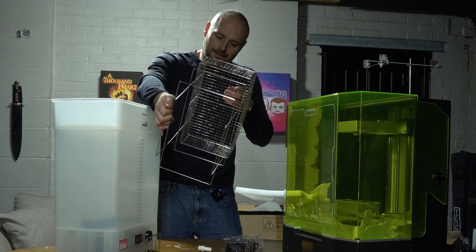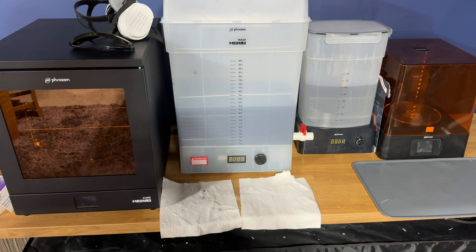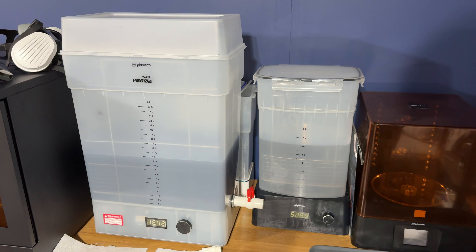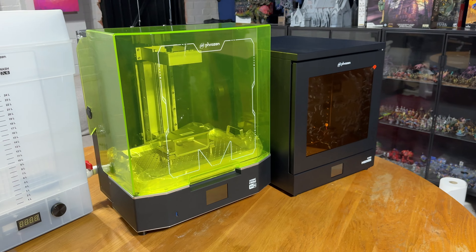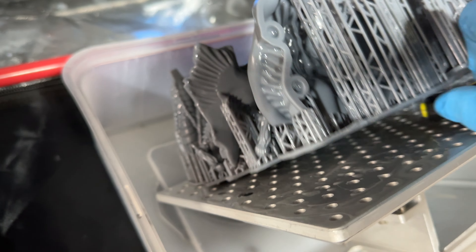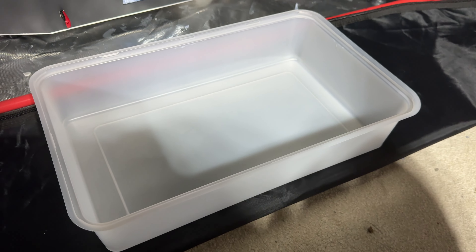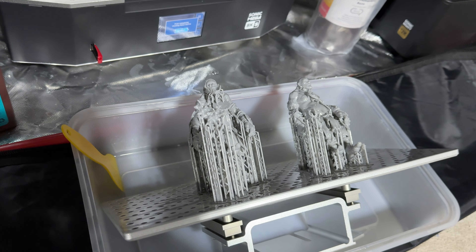Let's quickly touch on the big Mega Wash machine. I really like it — the only thing to bear in mind is you're going to need a lot of cleaning fluid, though you don't need to fill it all the way to drop your plate in. The plate fits into the basket. The thing I love most about the washing machine is the lid, because it turns into a tray. I grab it, pop it under the build plate when pulling it off, so any drippage goes in there, then I clean everything up and pop it onto the machine. It makes things so much easier — hats off to them for that design.